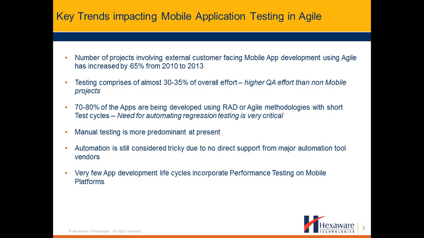However, test automation is still considered tricky as the majority of the commercial solutions are still evolving, and there's a lack of framework support driving ROI from test automation activities. Very few organizations have an end-to-end performance testing strategy for mobile applications. A robust mobile performance testing strategy involves validating performance SLAs at both server and device level. In fact, we're going to discuss some of these important aspects when we go into the details in this session.